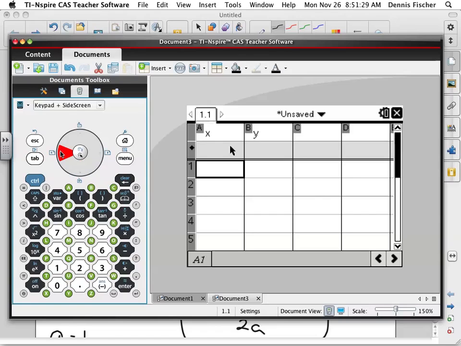It's list and spreadsheets, so label your first column X, label your second column Y, and make sure it's in there. Then put in that first list for problem number 13. I think it goes 0, 1, 2, 3, 4, right? That goes in my first list and the numbers in my second list. I think I got the right values here: 1, 2, 3, 4. And the second list I have is 58, 123, 187, 251.